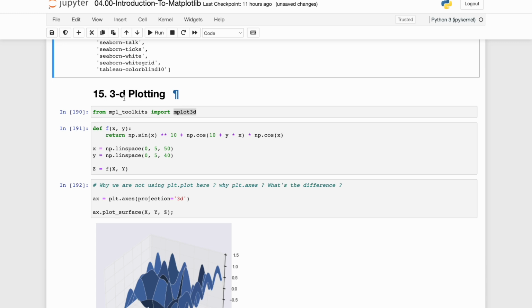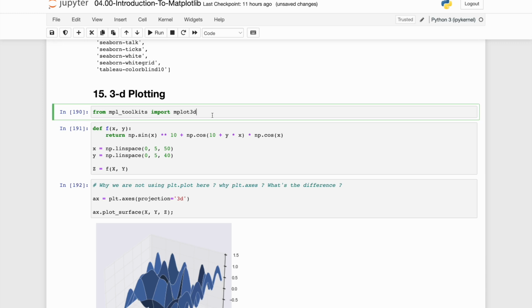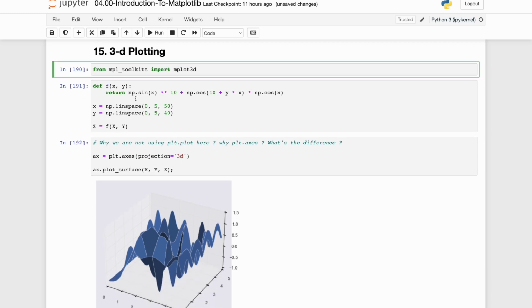One of the last things is 3D plotting. Till now what we have been doing is 2D plotting. How do we do the 3D plotting? For that, you have to move away from your pyplot interface and go to the mplot3d interface, right? And what I'm doing over here, I'm trying to generate data. For 3D you need X, Y, and Z, 3 coordinates, or 3 axes. Till now we have been doing it with X and Y. So to generate the data, I'm defining a small function over here. Okay, this function is not important for visualization. Just think that I have generated X, Y and Z data.